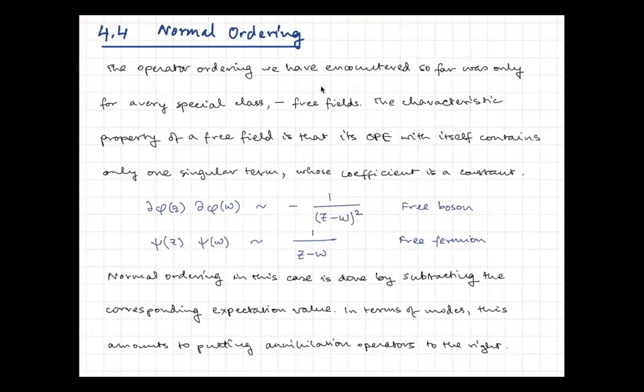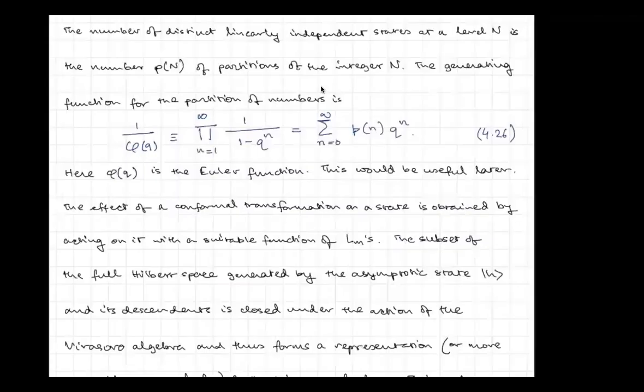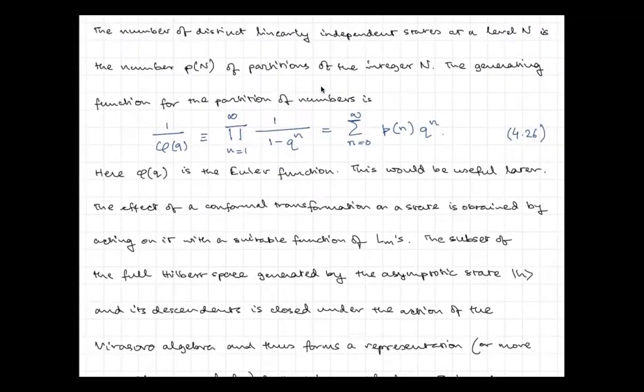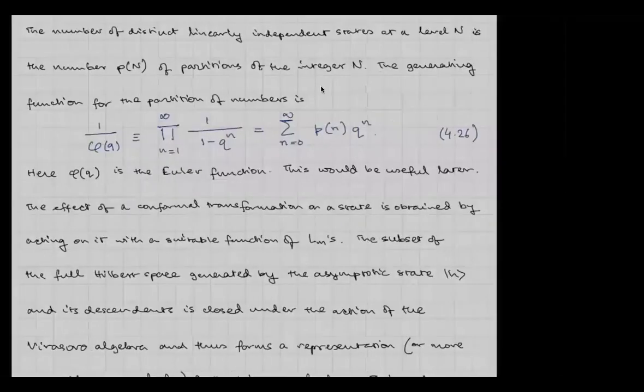Sir? Yes, yes. In the last slide, the Euler function that you have written, it also takes into account the different orders in which the L's act, right? I mean, the partition function should not take into account the order in which the L's act, right? That is right. So the point is, this is the partitioning of a number, right? Unfortunately, I just erased that. What I was trying to do, let me just do this.